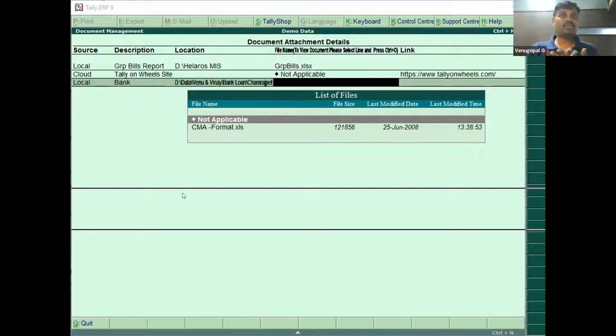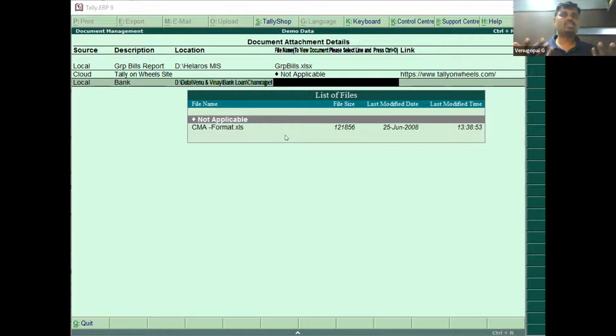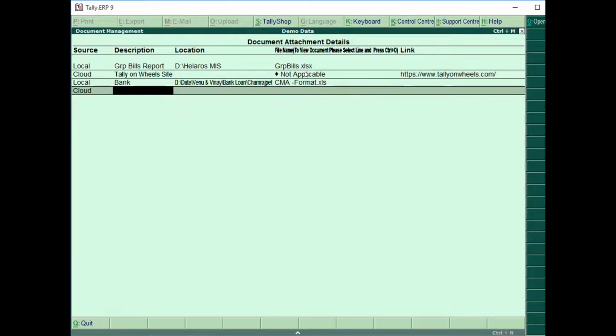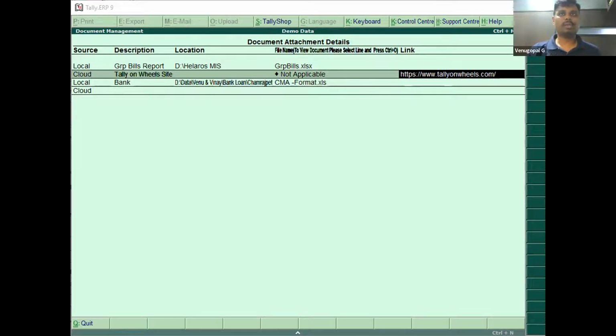I just select a file that is available, so it eases your work. If you want to open a document, for example this link that we have already saved, you just click on open document, and the link gets opened automatically.